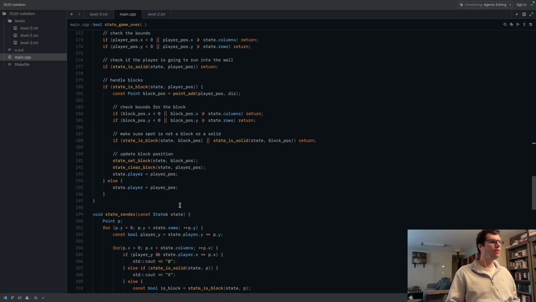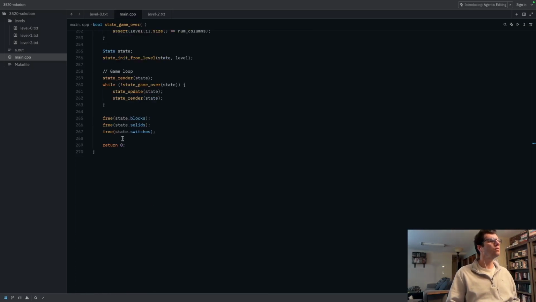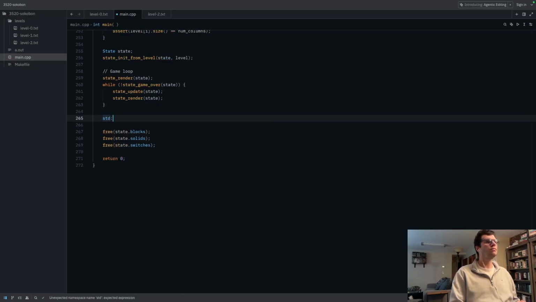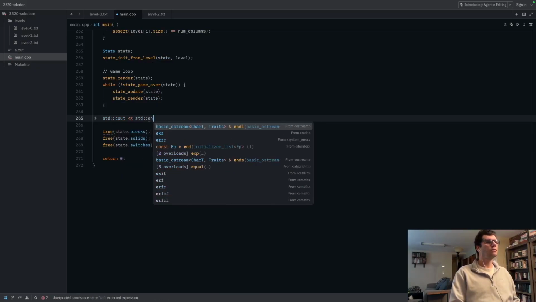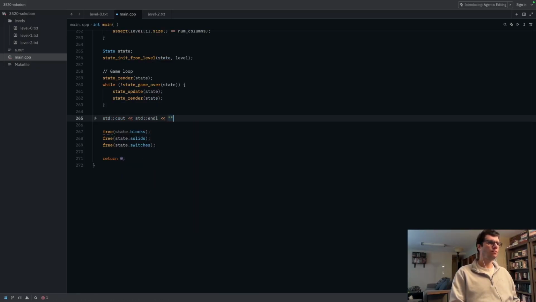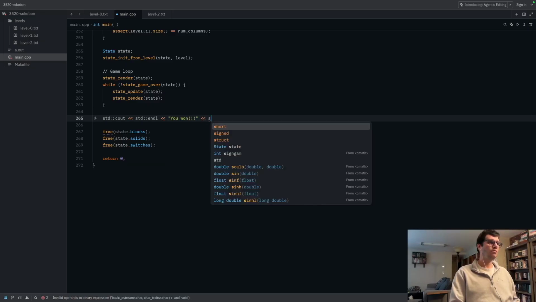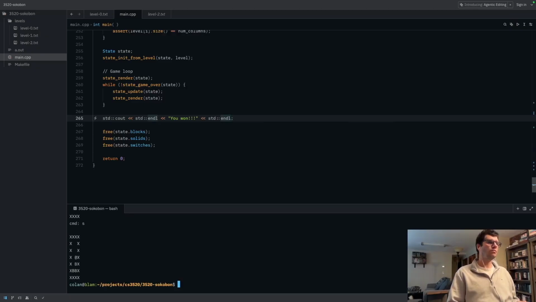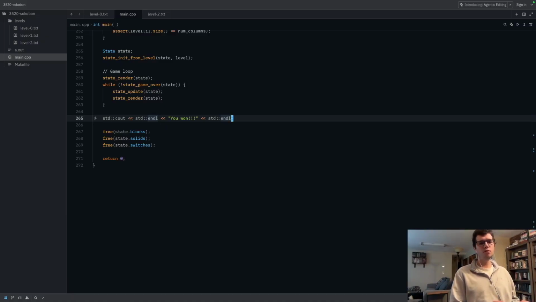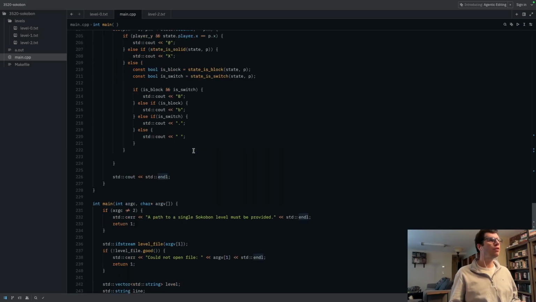The last thing to do is we'll add like a... so we'll just test that. You won. And now we have a fully working console version, terminal-based version of Sokoban with bit operations.